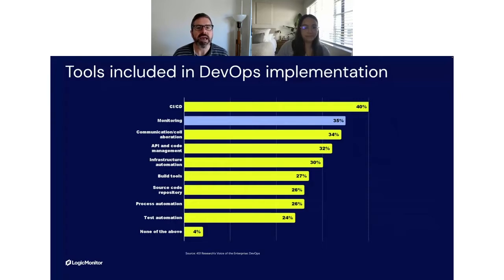So the DevOps survey asked, what were the most important tools and products companies often include in their DevOps implementation? And it's pretty interesting when you look at the wide distribution of results. A lot of companies chose many options from the list, of course, like CI/CD, build tools, to test automation. But it was interesting to see monitoring come up second in terms of the important tools for DevOps. This is one example of tool sprawl occurring within monitoring, but also tool sprawl more broadly when running DevOps.